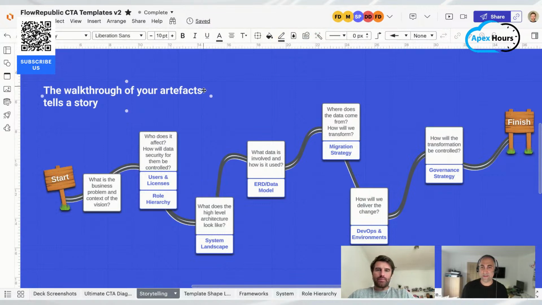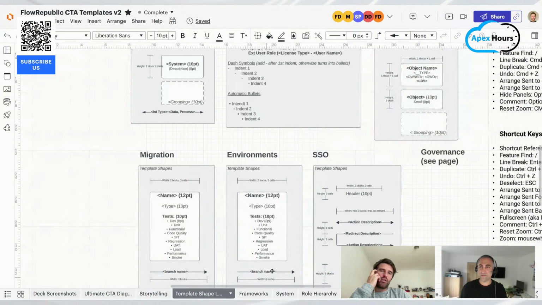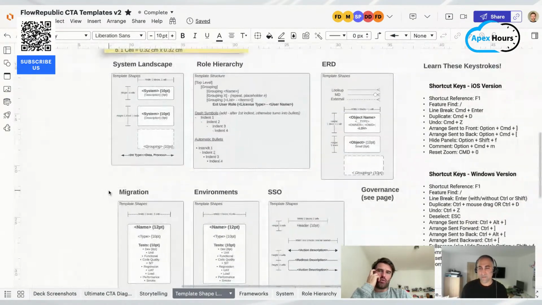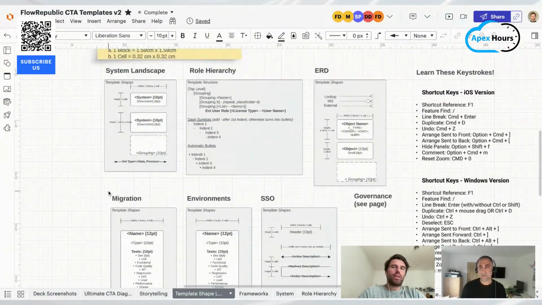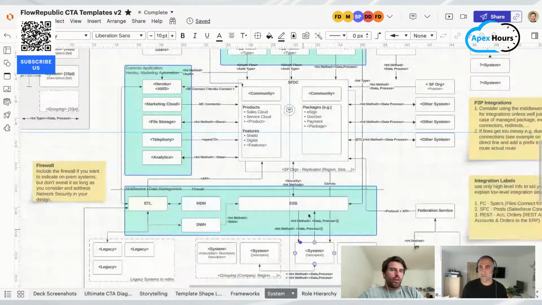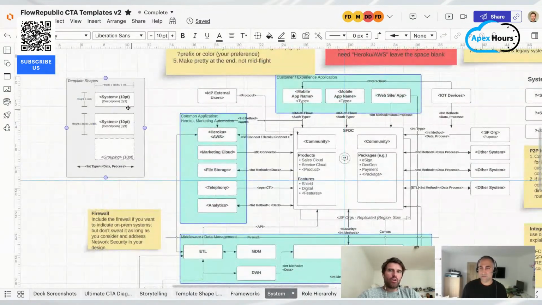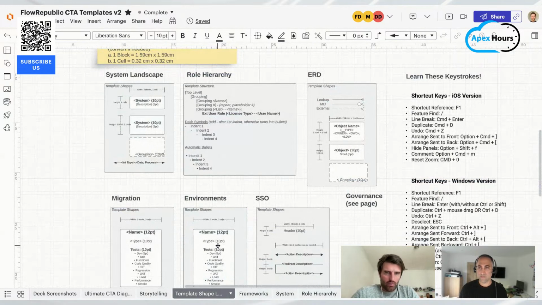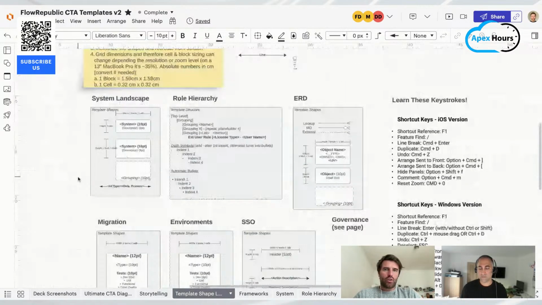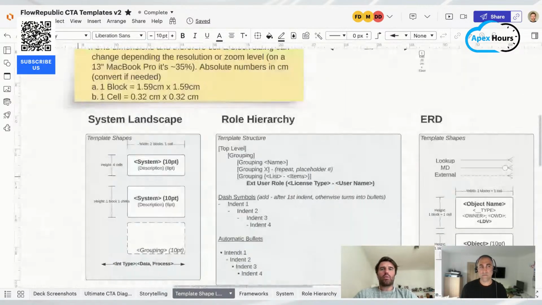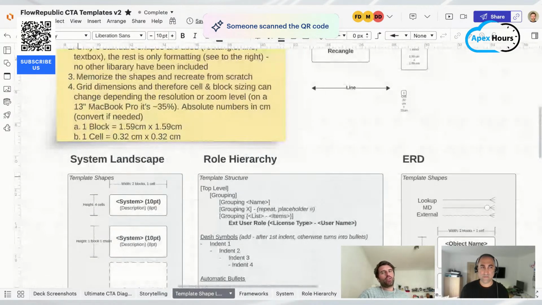Good. Wonderful. Thank you very much for that. Now, before we go into the specific diagrams, I would just like to bring your attention to one page in here, which is the template shape library. As we go through the different diagrams, you will always see the template shapes that we have used here, and we've created a consolidated page for you where you can find all of those. Here are a couple of things that you need to keep in mind. First of all, what we are attempting to do is standardize the shapes that we're using.